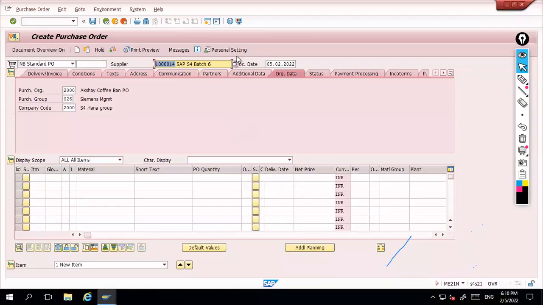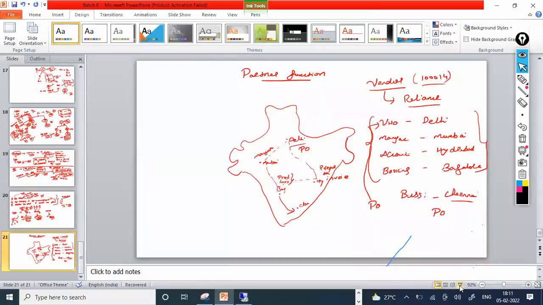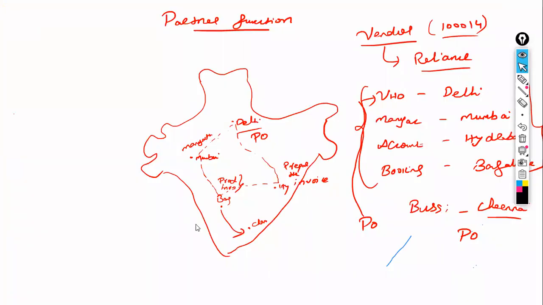Venkatesh, can you please explain partner function? Yeah, partner functions, as I showed you here. You are placing an order from Chennai. The vendor is in Delhi, his head office is in Delhi, his manufacturing is in Mumbai, and his accounts department is in Hyderabad.